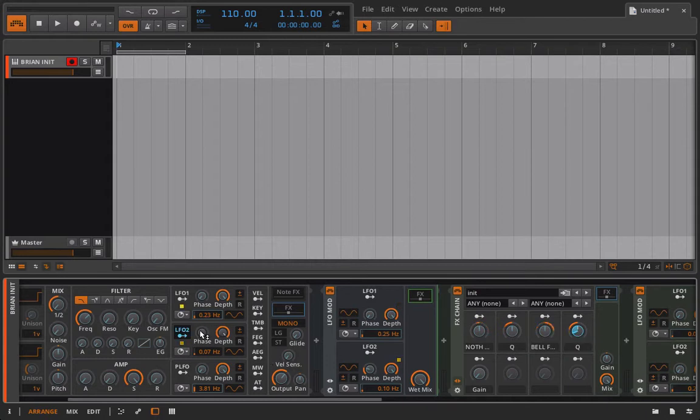But we obviously don't have to do that if we don't want to. And then we'll reuse LFO2 for the gain control, which I want to start up a little bit. And we'll just modulate that slightly.